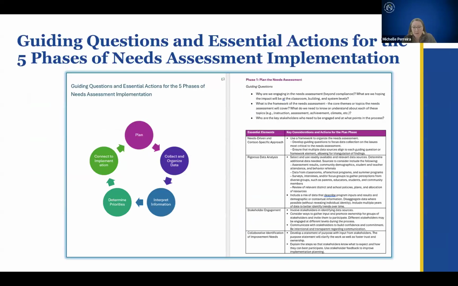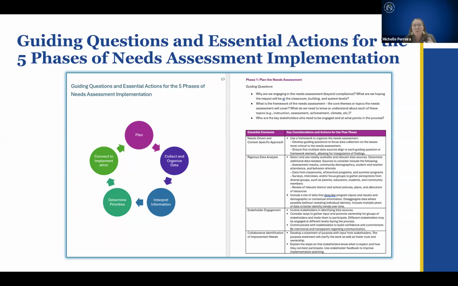Thank you, Patty. So the next resource that we have for you is a document called the Guiding Questions and Essential Actions for the 5 Phases of the Needs Assessment Implementation Process. It has the circle, the circle of the 5 phases.